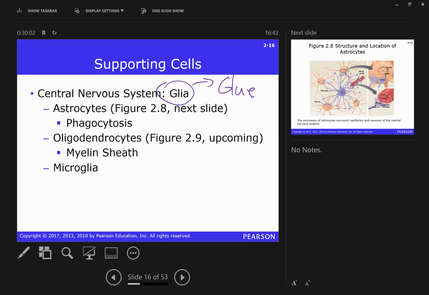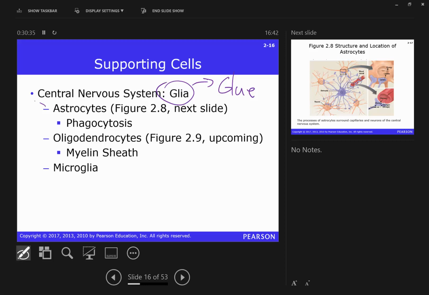Originally, this word glue, glia, was applied in a very literal sense to these cells. It was thought that these cells physically held the brain together, and that was their only job, to actually hold that structure together. In fact, they're more of a metaphorical glue, right? They're not necessarily physically holding things together, but they are providing valuable services, things that the neurons cannot do on their own, right? It's important.